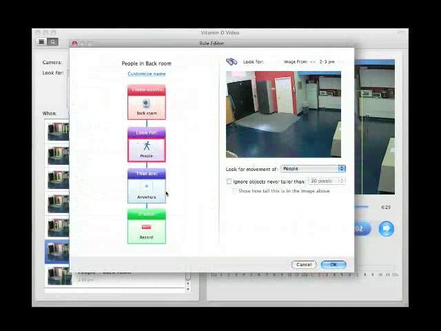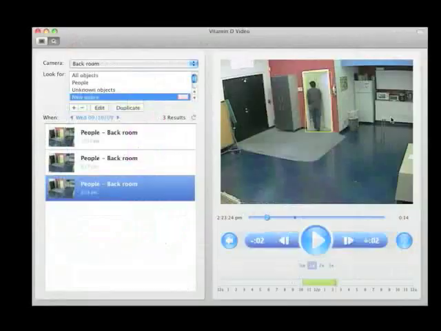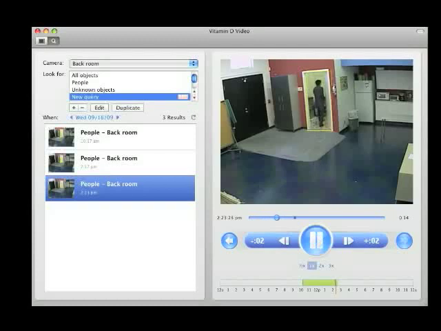And there's an option to specifically find people coming in or out of doors. I select that and simply draw a box around where the door is by clicking on these knobs. Now when I click OK, the list is pared down to three cases where people are entering the storage room.